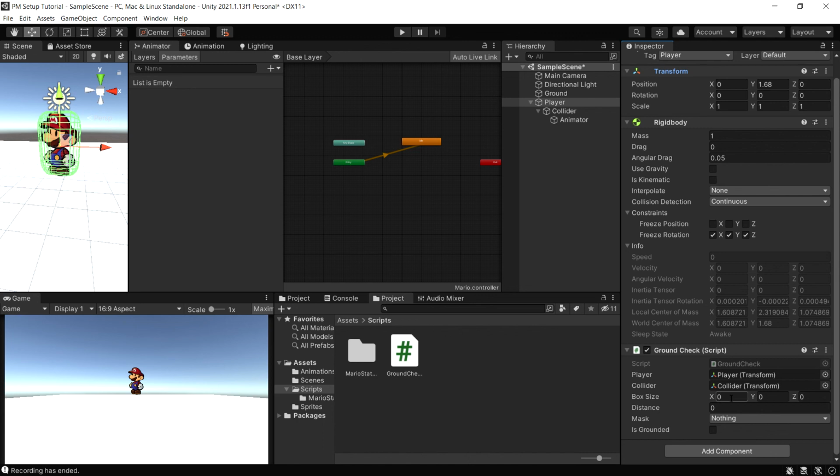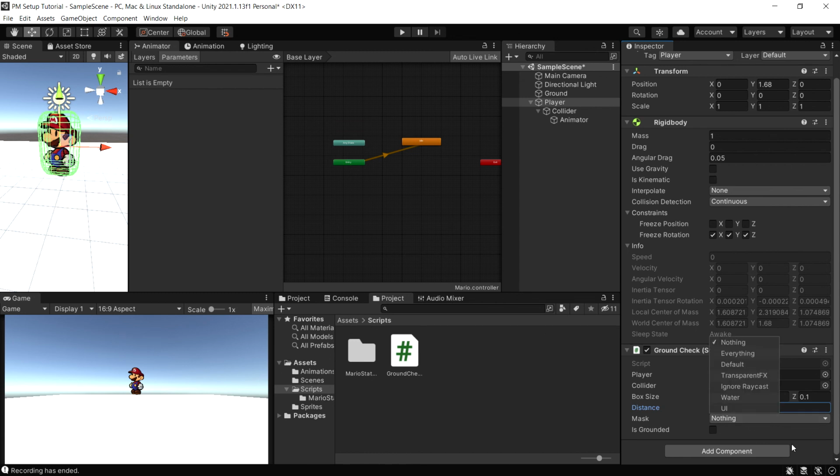we're going to set this to be a little bit bigger than a standard 1x1 on the X and the Y, but the Z is going to be thin. So this is going to be 0.6, 0.5, and 0.1. And you may need to adjust these values depending on how big your character is, but for this particular size this should work just fine. And then the distance can be 0.55.